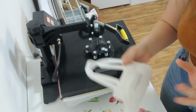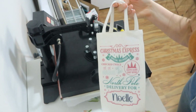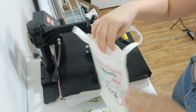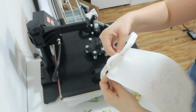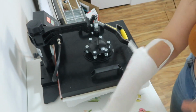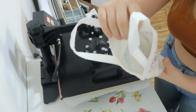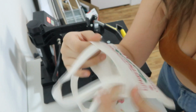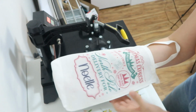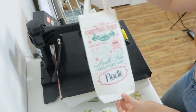So this one is cooling down, but I always am just so excited to look at what it looks like. So we're gonna peel it up. Oh my gosh. It's so cute. Wow, I love how it turned out. Oh, one thing I totally forgot about was it will leak through to the other side. So putting a piece of parchment paper in the middle would have been a good idea. Now, I don't really care because I'm not putting anything on the back side and it's for kids, so it doesn't really matter. But for this next one, I'm gonna have the same issue. You see how the ink leaked through because there are really tiny holes in this? So something to definitely consider. You could put a piece of parchment paper folded inside here just to protect if it's going to have the ink leaking through. But super cute little present Santa sack.